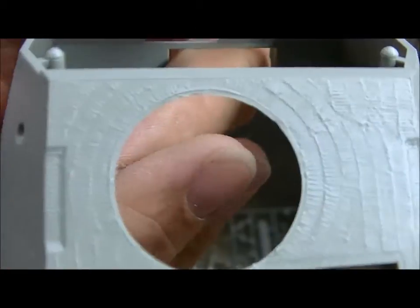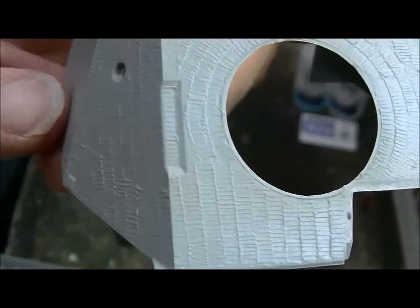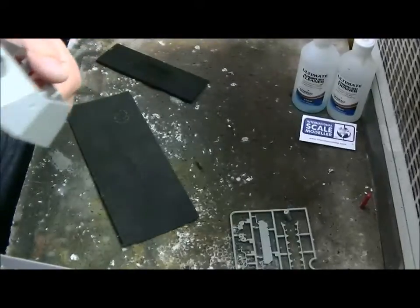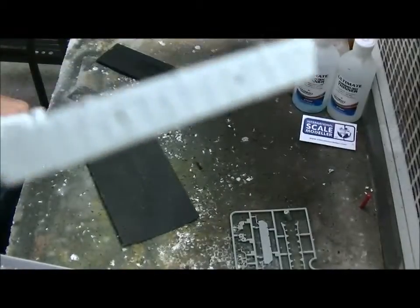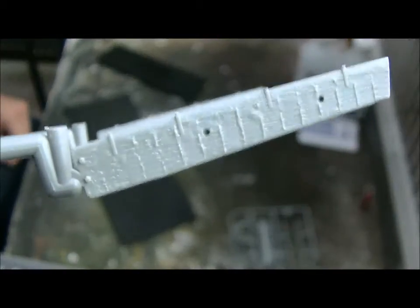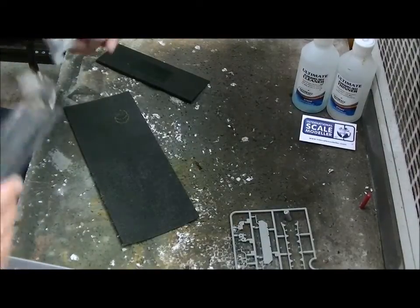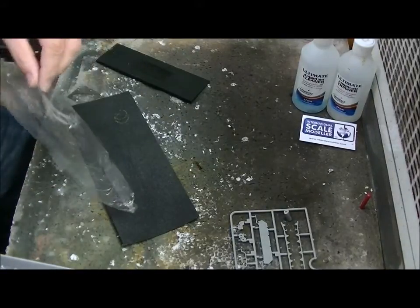Here, all around it. So now everything in all directions, different, you can see inside here, different thicknesses, different forms, and you can see like when they were applying it, something went wrong, so that's very nice. Here's the engine deck, the sides, the top, and the other side. There you are, see, that's very nicely molded. This can't be easy for them. Yeah, they did it on every kit that had Zimmerit on it historically.